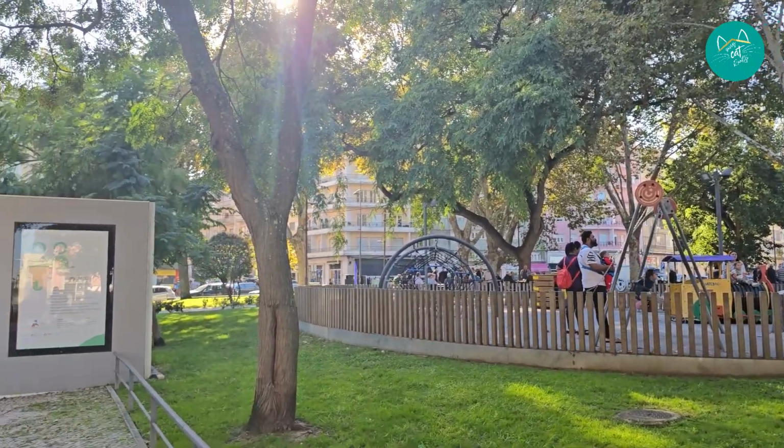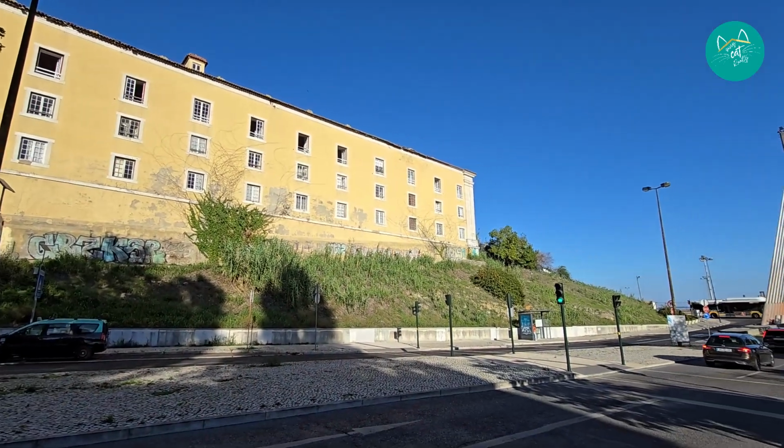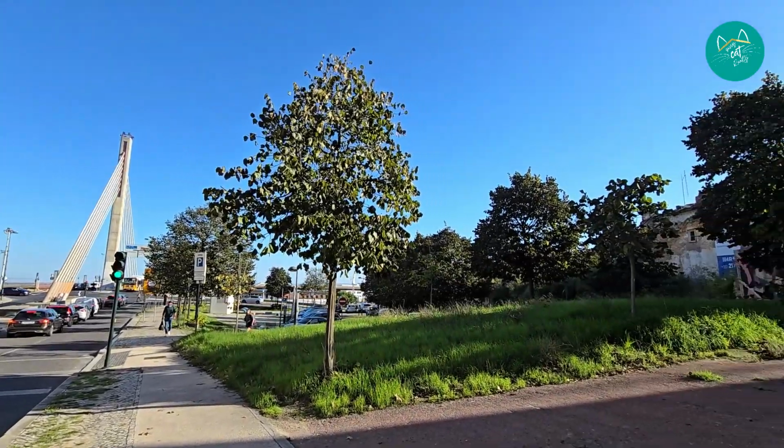Whether that's good or not, it's generally a fact that tends to happen. And so in this area, you can expect prices from 2,700 to about 3,800 per square meter. As you can see, this is a lot lower than most locations in Lisbon. So once again, pretty good for investment. There aren't as many new buildings in this area. It's a bit more run down.